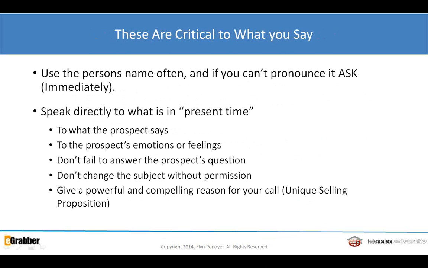What you do is you say, I'm sorry, John, how do you pronounce your last name? I don't even want to attempt it because I don't think I could pronounce it correctly. Or if you don't know their first name, you say, I'm sorry, I simply don't know how to pronounce your name. Could you tell me? And what you end up in is a discussion about their name and how to pronounce it. You ask them how to do it. You try it. You ask them, did I pronounce it correctly? And they say, yeah, that's right. And you say, great. And now you can go into your conversation with them.